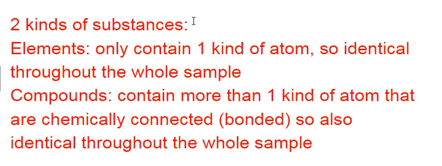And again, the only way you change them is with a chemical change. And actually, elements, you can't make that any simpler. If you only have one kind of atom, the only change you can make to an element is to combine it with something, change it into a compound. A compound, you can change it into a different compound, or you can break it back down into elements. So that's what we'll be spending the year studying: elements and compounds.